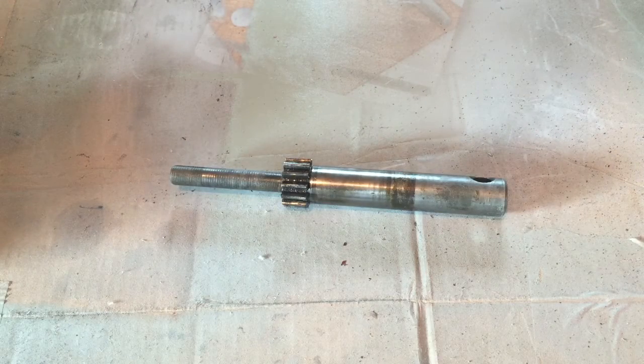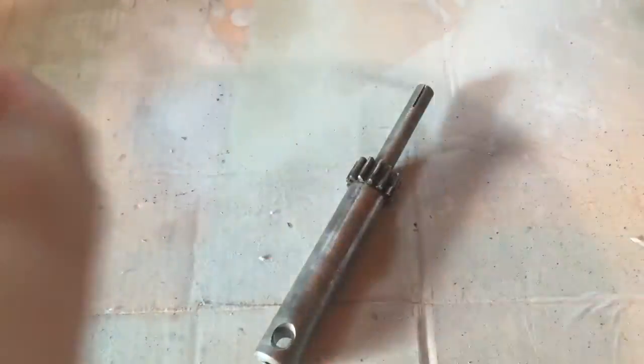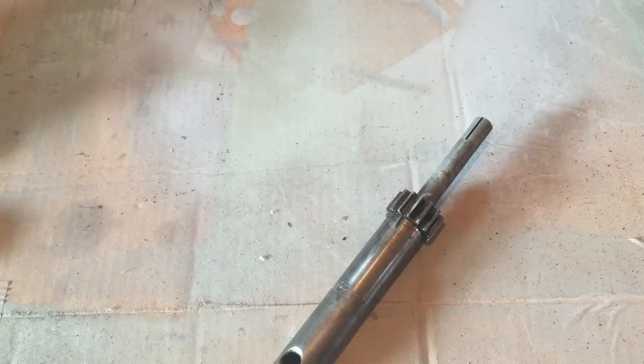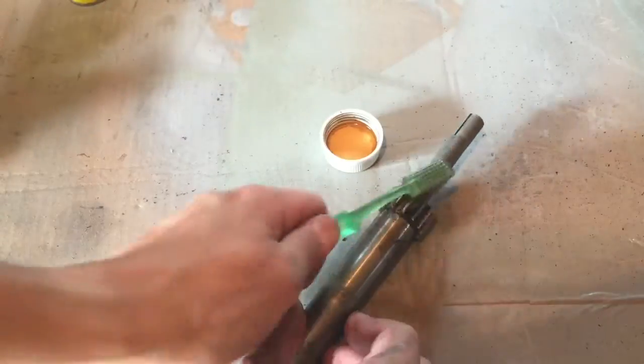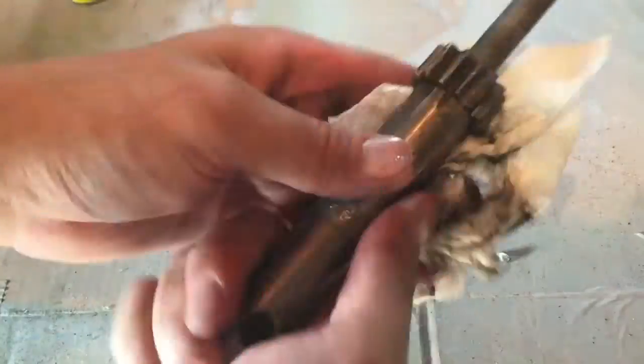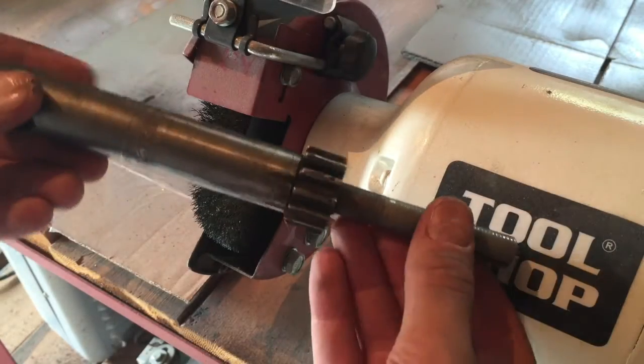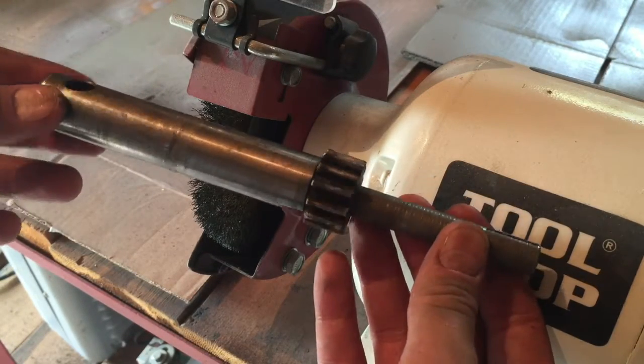So here's the spindle feed shaft itself, and I'm going to clean that up with some acetone. Just going to see how it looks. Well, the shaft's still a bit grimy, so I'm going to go ahead and clean that up on the wire brush a little bit more.